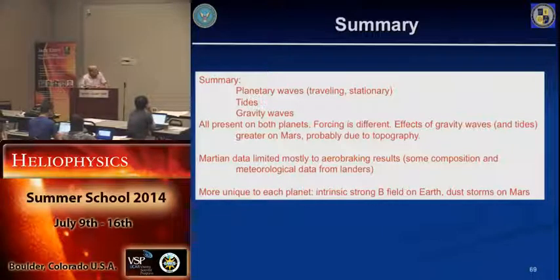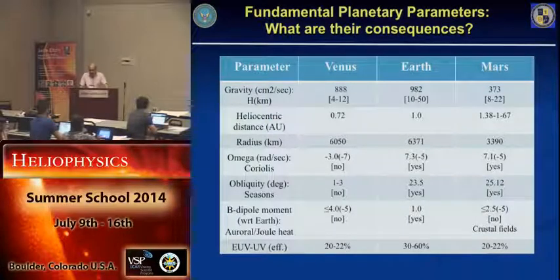There are some factors unique to each planet. So we can go back, and I hope we now have filled in, at least conceptually, some of these differences. We talked a lot about scale heights. I didn't get into this explicitly, except for the fact that the dust storms really are in some sense related to the large eccentricity of the Martian orbit. We talked about the Coriolis. We talked about magnetic fields. We talked about heating efficiency. So I think we've covered pretty much all of these at some level.